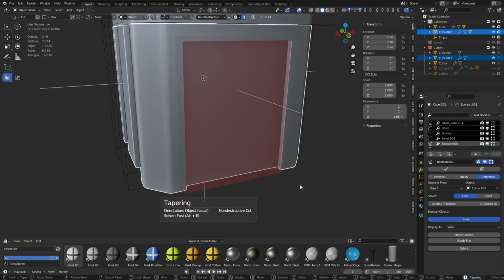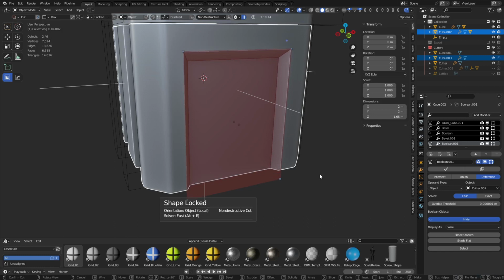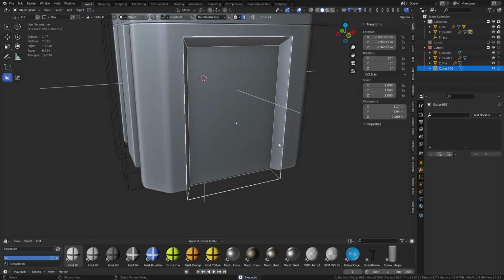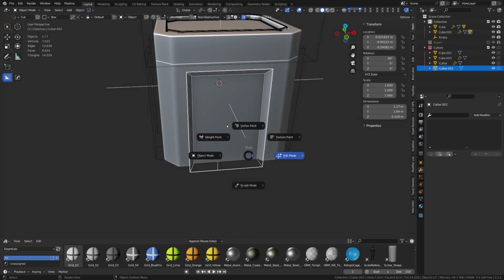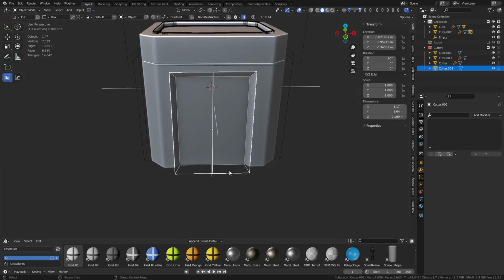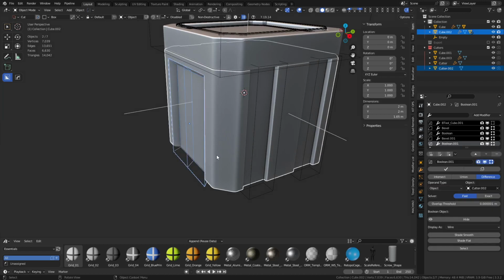Taper this in like this, pull it down. So I'm going to go into edit mode, pull this up. I was going to mirror this and I didn't do it. So I'm going to use Mesh Machine to do a quick symmetrize. With Alt X, you'd have to use a mirror modifier and set it to bisect across X. But I want to mirror across this.